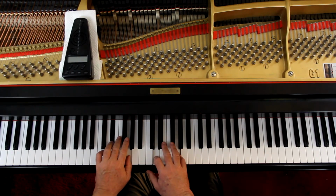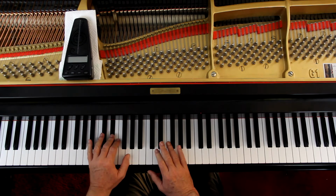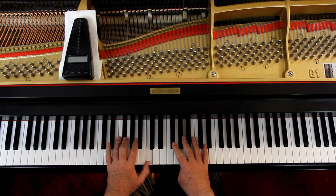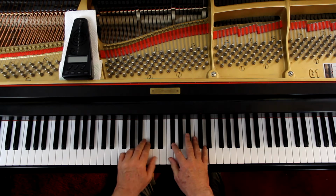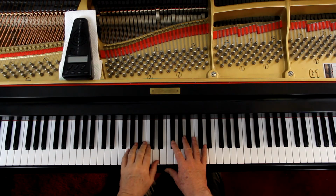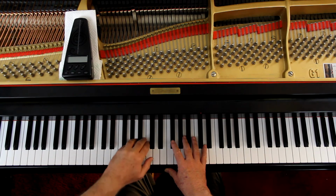So the last 2 measures of the 3rd line is here. Now, and then at the bottom, we're going to decrescendo back down to a medium soft. And it's the left hand that's going to help you do this. So try and make the left hand, you're already soft, just try and go down to a very soft. Like so.